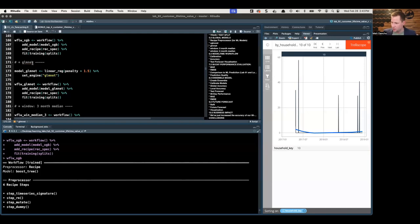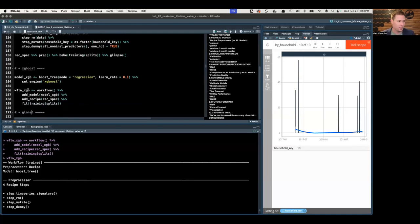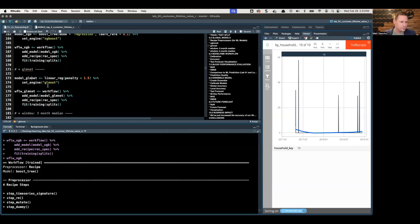Okay. So GLMNET is a linear model, and when I do time series, I have a method to my madness. XGBoost is going to be my best tree-based model. XGBoost is like a decision tree on steroids, right? Well, I don't want to just include a bunch of tree-based models, and you're going to see why in a little bit. But now I want to use my best linear model. So it's a completely different model.